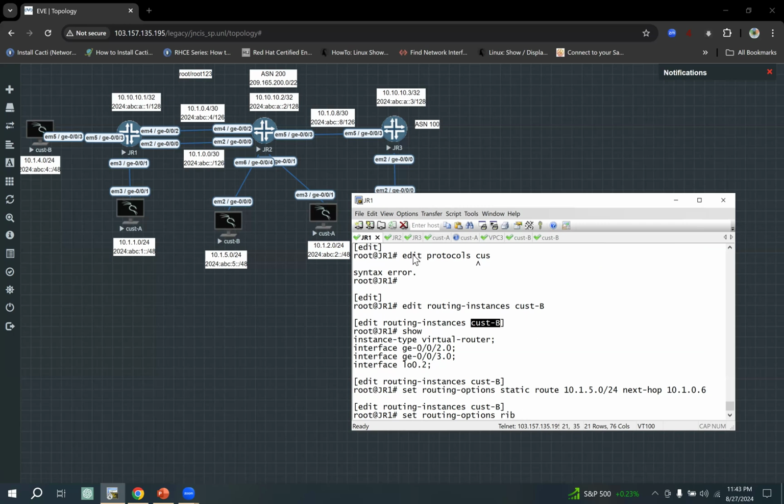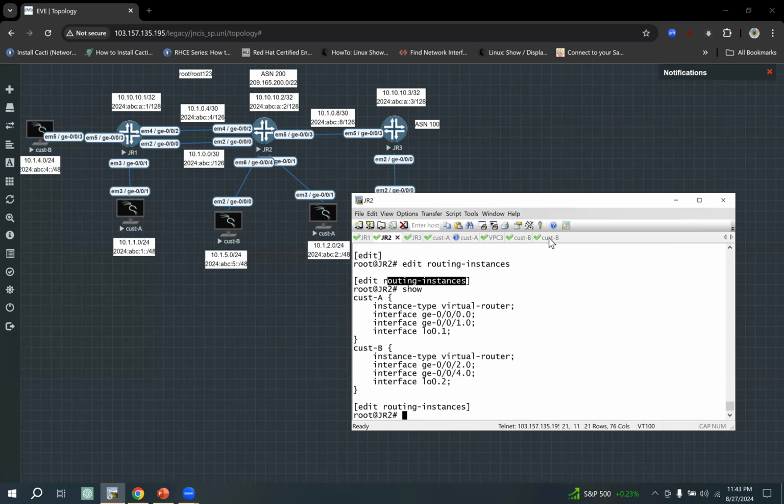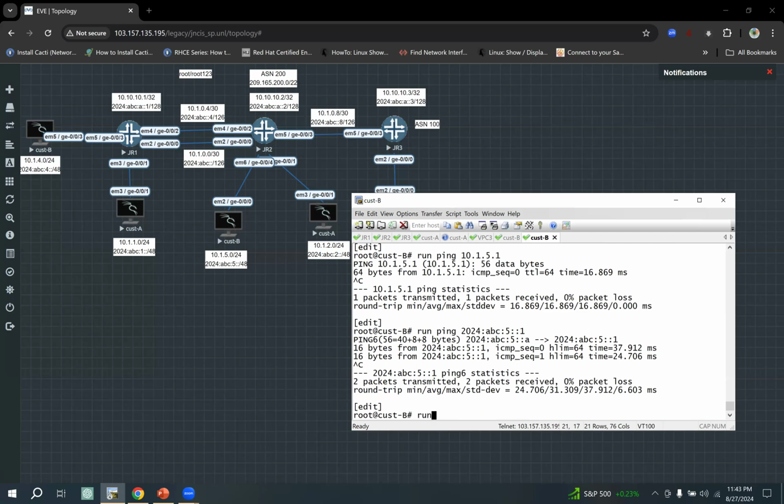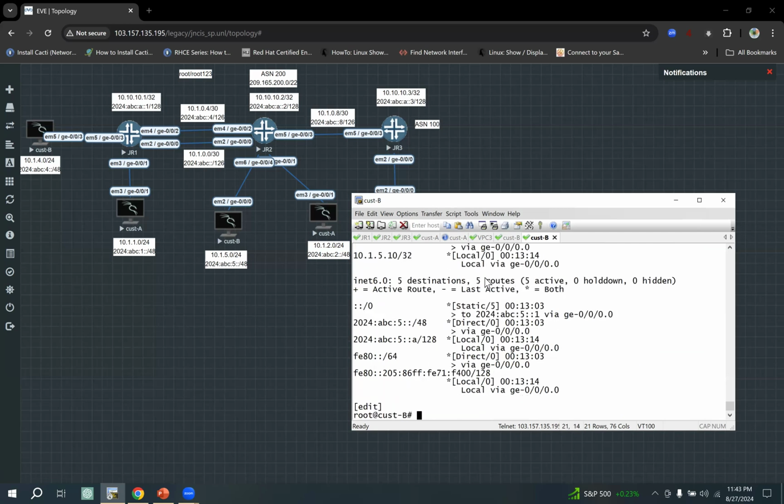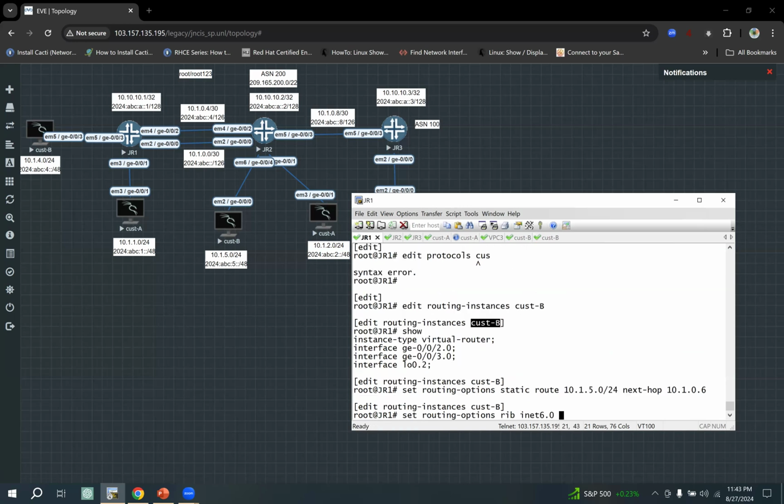Routing options, RIB, IPv6. The IPv6 RIB name is this one, inet6.0. So inet6.0, then static route. I want to reach customer B's PC. This PC address is 2024:ABC:5::/48.